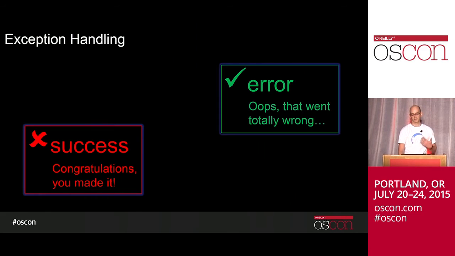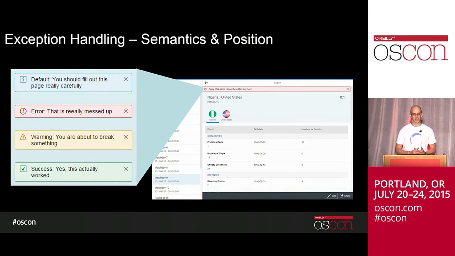Okay. Then if you talk about interaction, the user is triggering some action, like confirming something or deleting something, you would probably want to display a message indicating that something has happened. And you should always make sure that it's in the same place. So in this example, it's really hard to distinguish between the confirmation and the error message because they are in different places. The symbols are kind of wrong. Color coding is also not the best. So what you want to make sure is that it's in the same place and that it has a real semantic to it. Like the arrow is red, there's a warning state, you have some information message, but it's all in the same place and it also behaves the same.